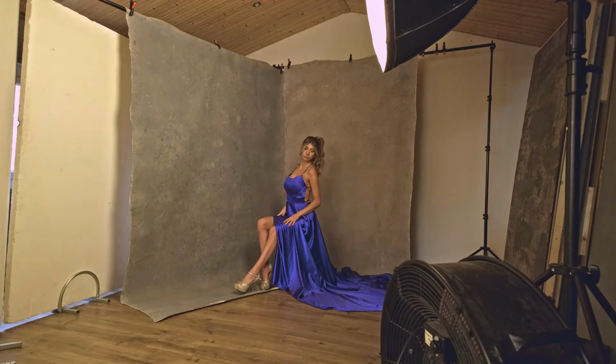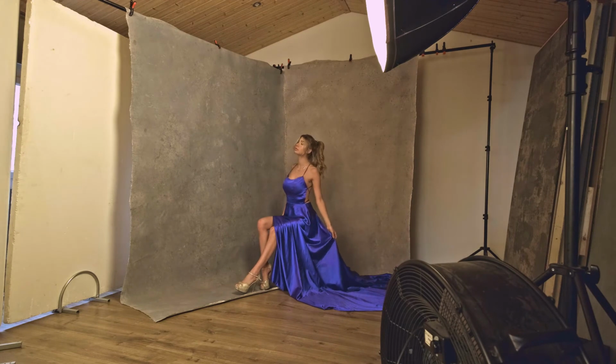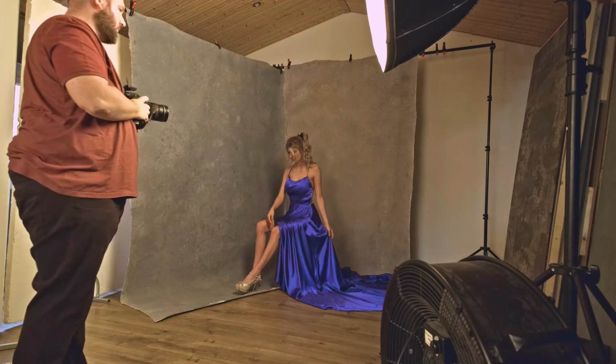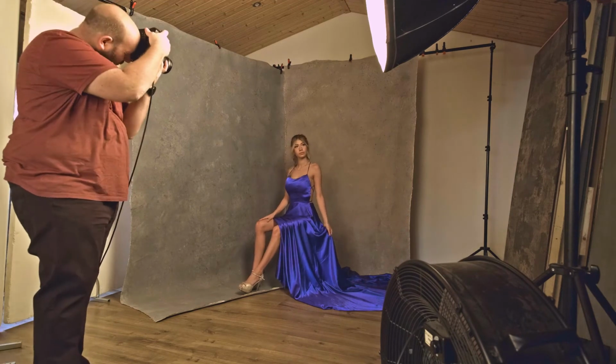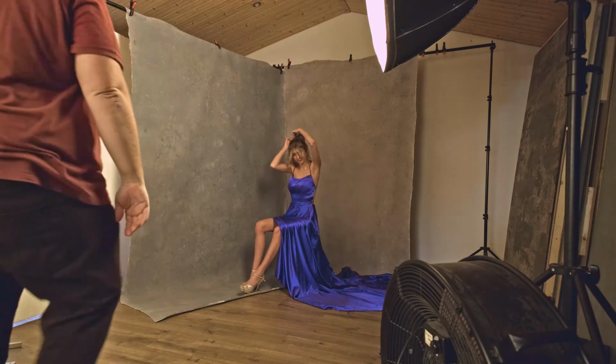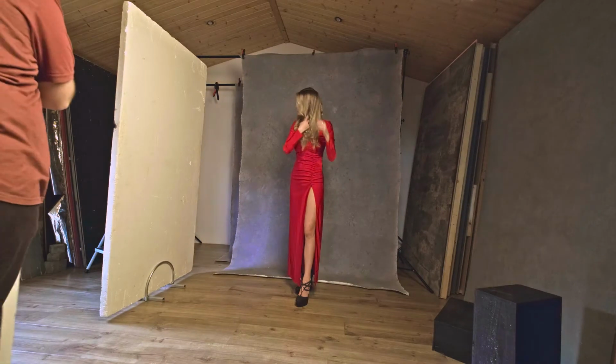So we changed the direction again, and this direction works really nice because then you have the long legs going into the image, the triangles from the elbows and the arms, and then you have a long dress just laying flat over there. The only problem is, if you want to keep space on one side, you have to keep in mind that she's looking in the wrong direction when it comes to giving negative space in an image.